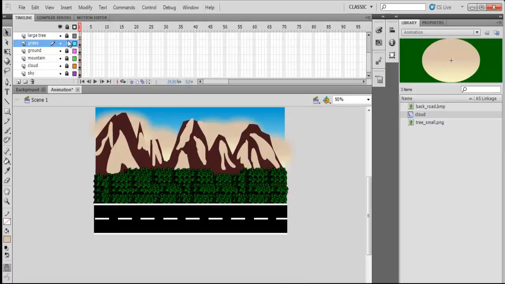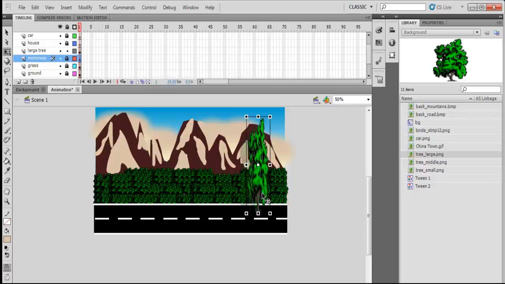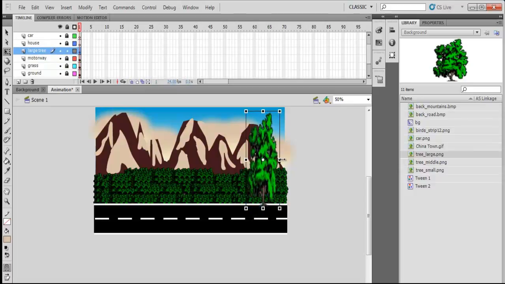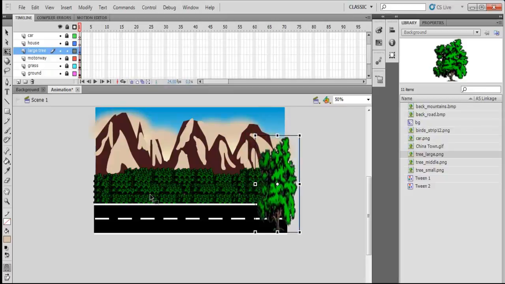So the next thing is, let's get a couple of trees in place. And there's some trees. Let's go for large trees. Let's select that. Trees. So I'm just going to edit that very tree, make it a little bit big. Yeah, that's the tree right there. The motorways on top. Move it there. Make it a little bit larger. Yeah, maybe a couple of trees might be here, and the motorway we may have to move it up a little bit.